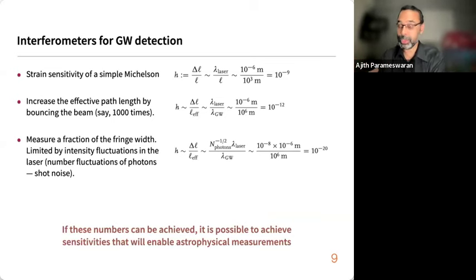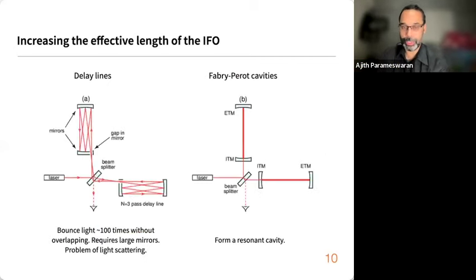But in realistic interferometers, we have several kilowatts of laser power, even though the original laser has only about 20 watts or 10 watts. Using techniques like resonant cavities and recycling the laser power, like power recycling, the arms of this interferometer have several kilowatts of laser power. And that's why we are able to do this sub-fringe interferometry and go up to sensitivities of order 10 to the minus 23 or even better. So that is why we are able to make these measurements.